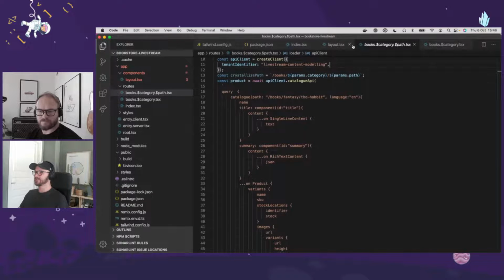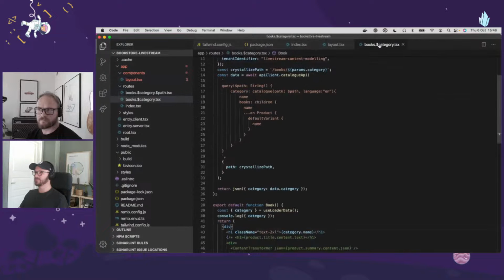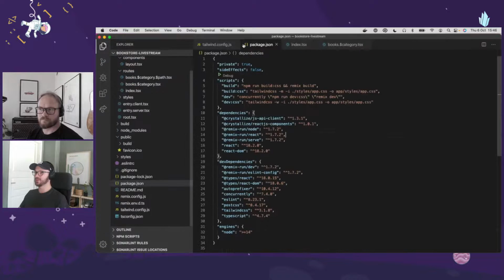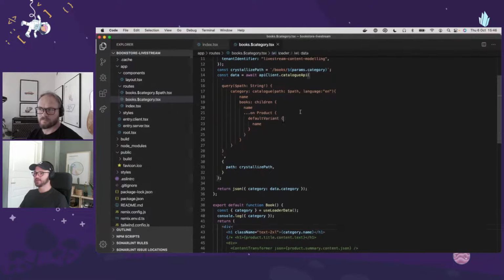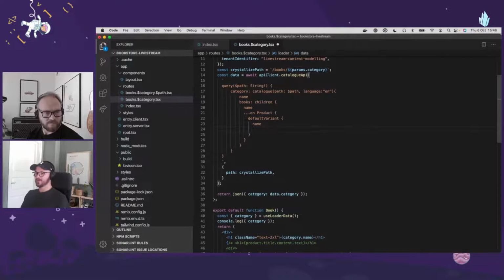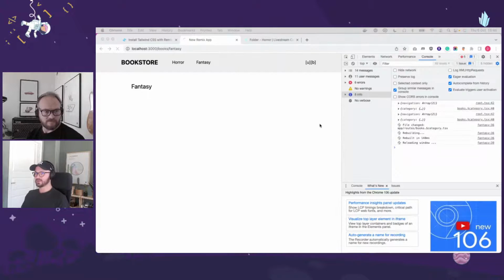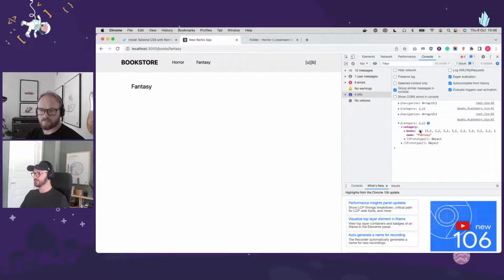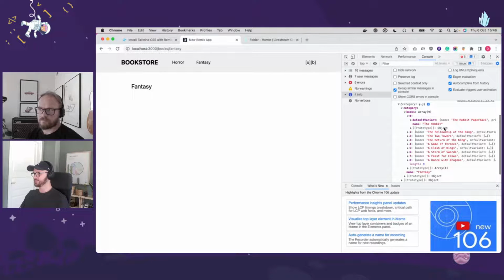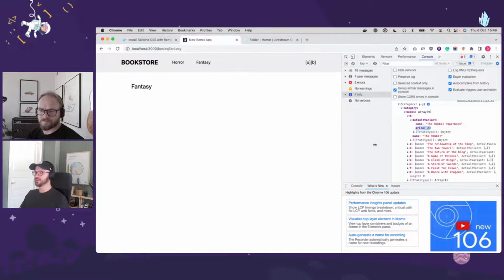So let's see. We'll take some of this away just so we can keep this easier to navigate. So name, let's just go for the default price. Just here. Works. Default variant, price.